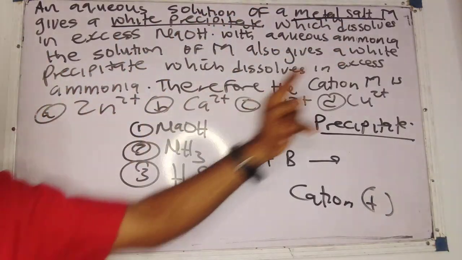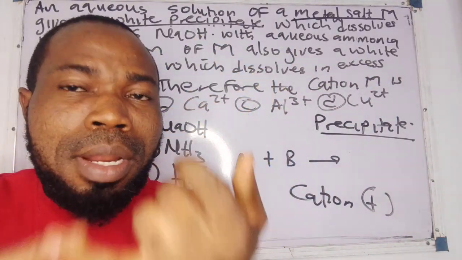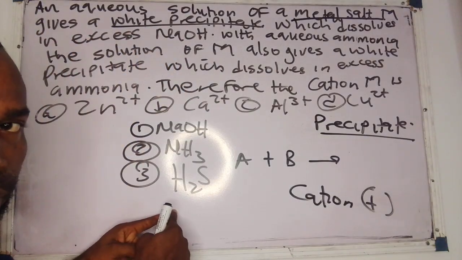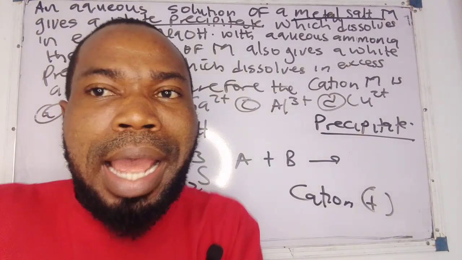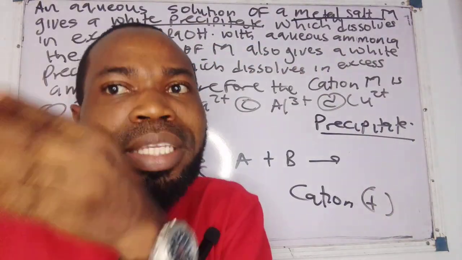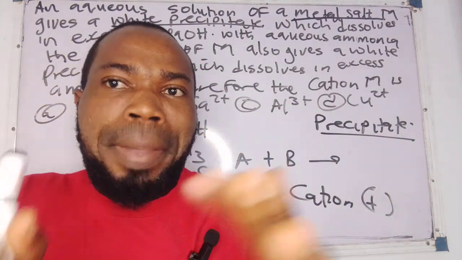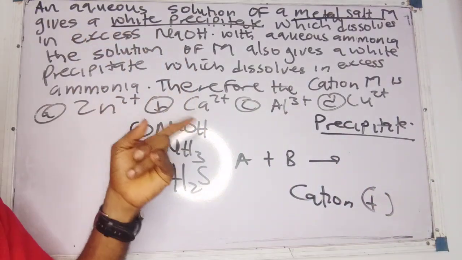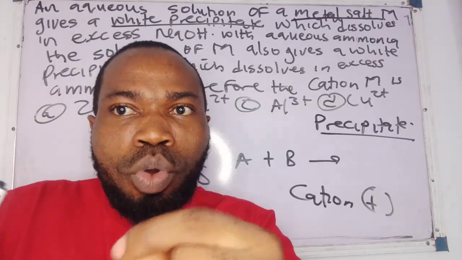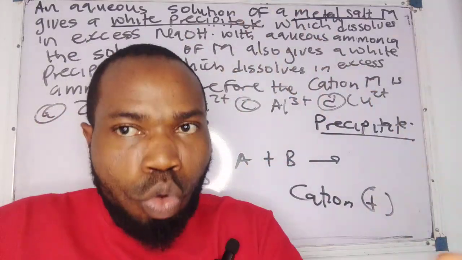So I need to check each of the options and check out what they are saying. And remember what I said from the beginning of the video when I was describing precipitates. I said there are some precipitates that are soluble in excess of the precipitating agent, while some are insoluble. Now that one we will use to differentiate the metallic ions. Because most metallic ions form a particular color. For example, they form white precipitate. Like on the board now, there are some that form white precipitate. So how do I differentiate them? It depends on whether they are soluble in excess of the precipitating agent or they are insoluble.